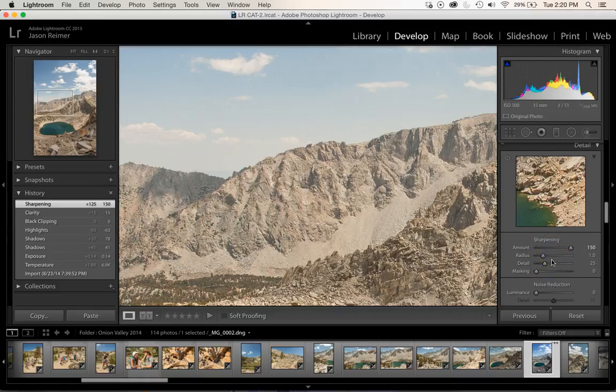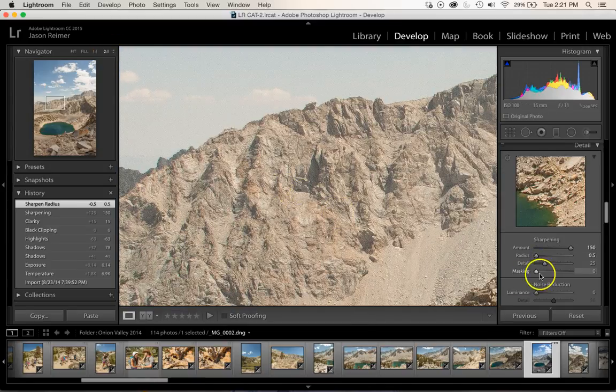The best solution to those is just to be a more careful shooter. Use a tripod or a faster shutter speed. Make sure your focus is where it should be. So radius, it defaults to 1 pixel. You can go below that, make it a little bit more kind of a finer grain. Let's zoom in a little further. We could go down to a half pixel, or we could go the other direction.